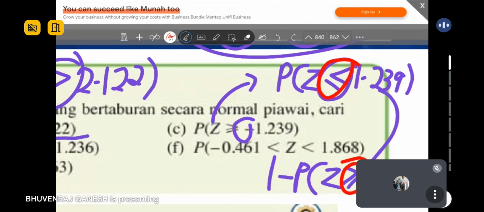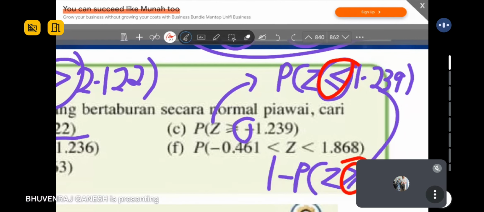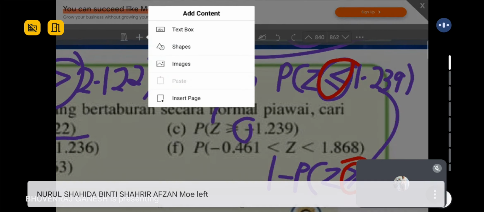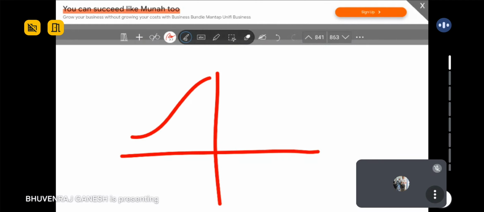Yes. Can you all imagine? This one you must imagine, guys. Kalau kamu tak pandai bayangkan macam mana taburan normal punya graf tu nampak, susah. Kamu kena hafal macam ni. Okay, tapi kalau kamu seorang yang tak suka hafal, you don't want to memorize like how I teach over here, you draw out the graph. Kamu lukis graf. Okay, example. Okay, saya tunjuk kat sini. Okay guys, so this is my normal graph. Something like this.